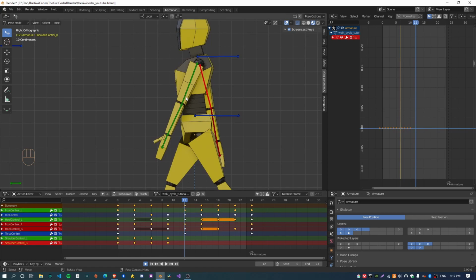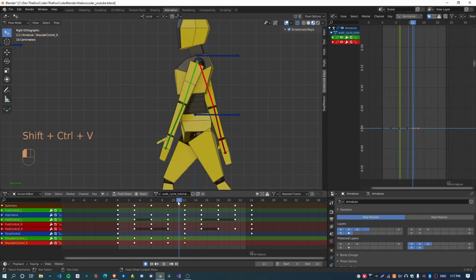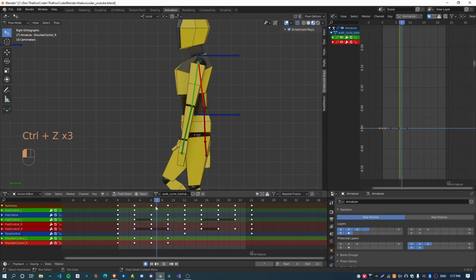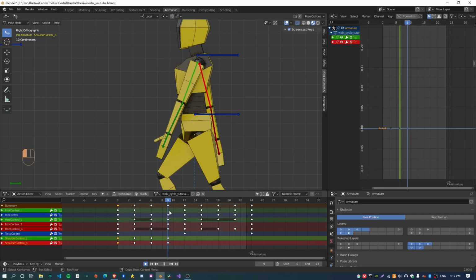And like, we could basically just copy the keyframes from the first part of the animation and mirror them if we want it to be exactly symmetrical. But I think that looks kind of weird actually, so I'm not going to do that. So that comes out.